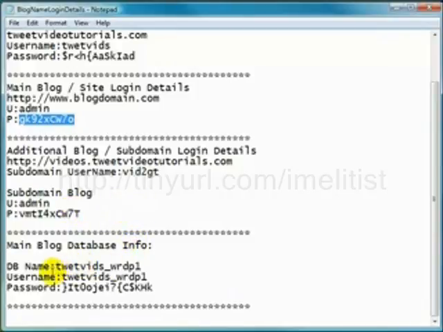Now, yes, you can have one database housing all the goodies for each and every one of these, but that's way above our pay grade. That's a little beyond what we're going to be talking about here. So just to keep things simple, and in most cases, most web servers or web hosting accounts allow you a whole bunch of different databases, so having to squeeze them all into one is not a necessary thing. But if you have to because you're limited to 5 databases or whatever, then that is possible. I mean, it's very possible. There's no harm done, just that we're not going to cover that in these videos.